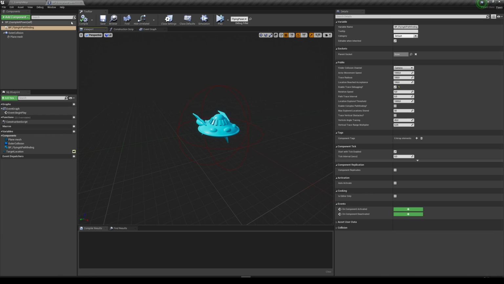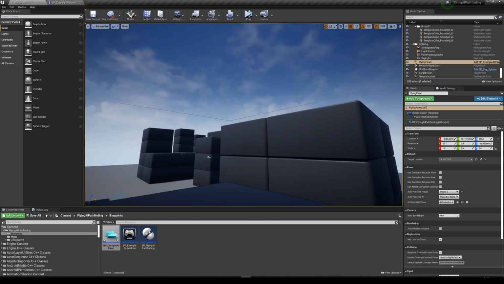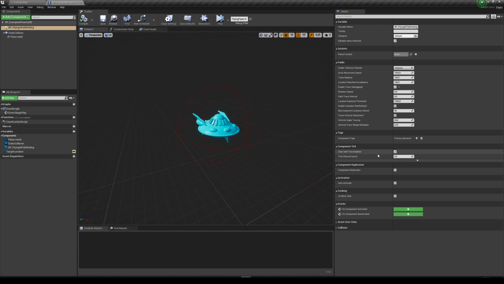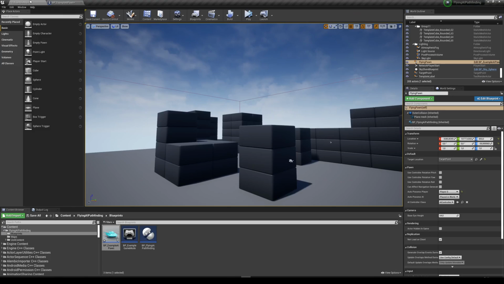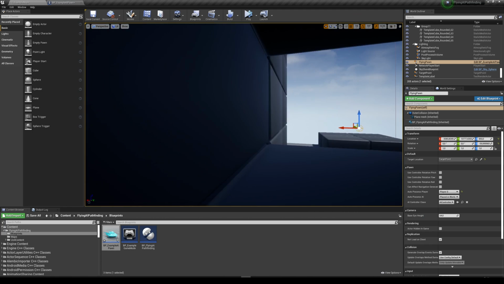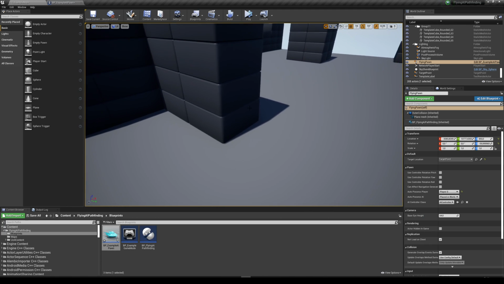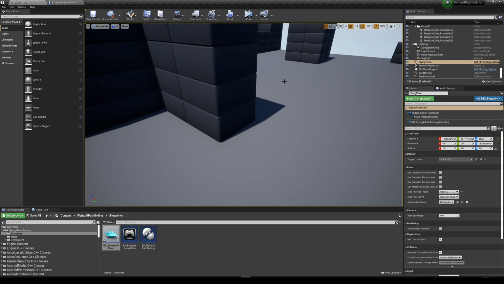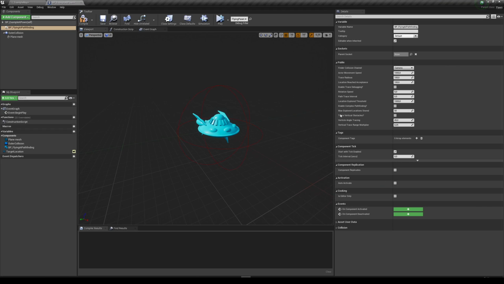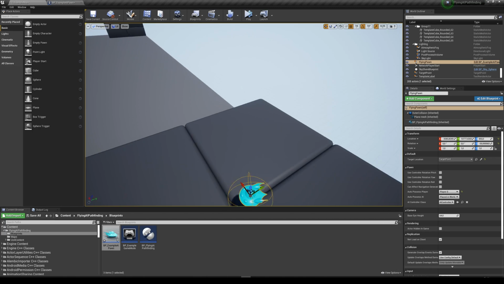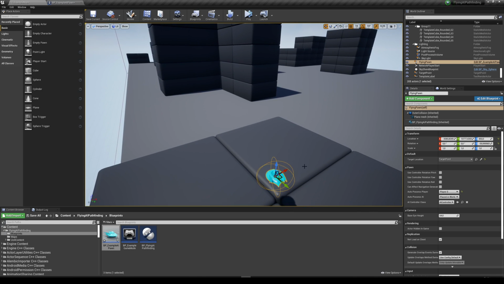The location reach acceptance is how far from the target point it considers that it already reached the location. You can probably put this to zero, but I like to have some margin, so I left a meter for it. This is the trace debugging that you're seeing, which we can shut off. The rotation speed is how quickly the ship changes direction, the actual visual rotation where, for example, it goes from here to here. There's a little bit of smoothing to the rotation, so it's not immediate. This is the path trace interval. This is how many times it traces per second.